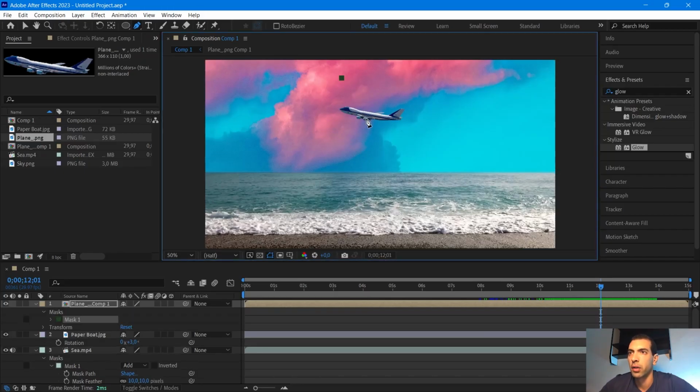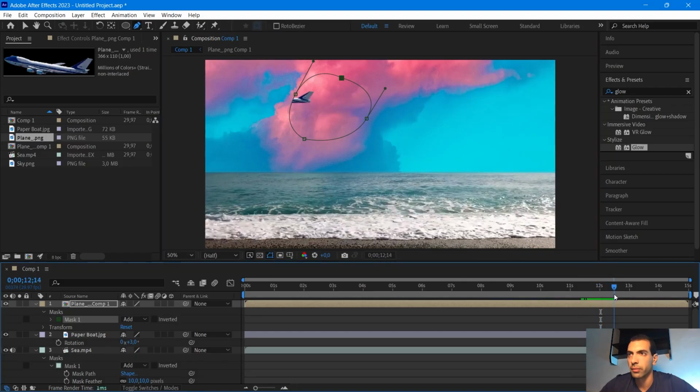For this case, Control Z, I'm gonna go back, go to pen tool, and I'm gonna click here. I'm gonna click and drag like this, create a curve like this. I'm gonna click here. I'm gonna click and drag like this, create a curve like this, and I'm gonna close the path. Now we have a mask like this, but obviously that's not what we want.